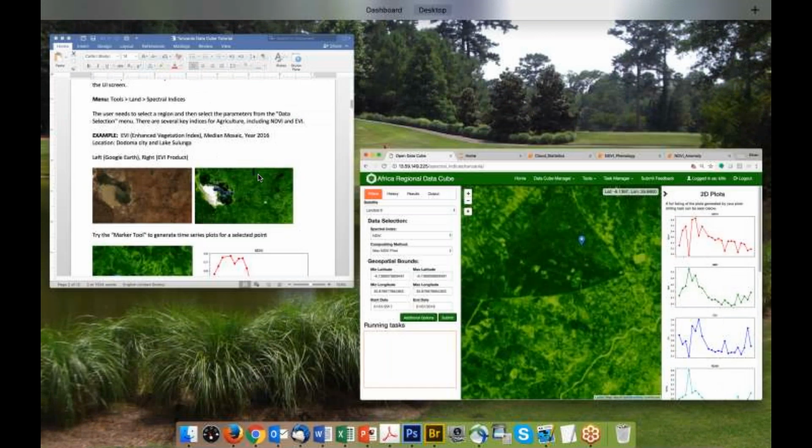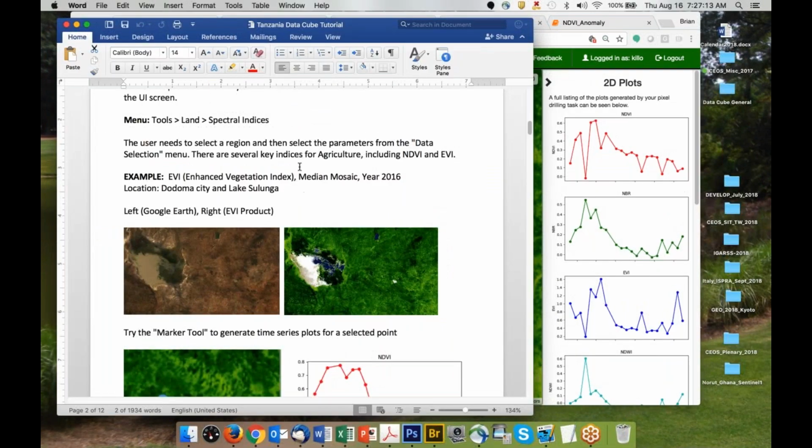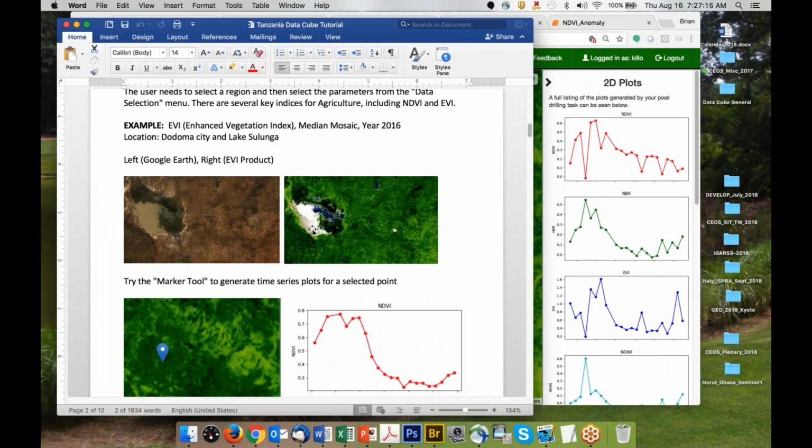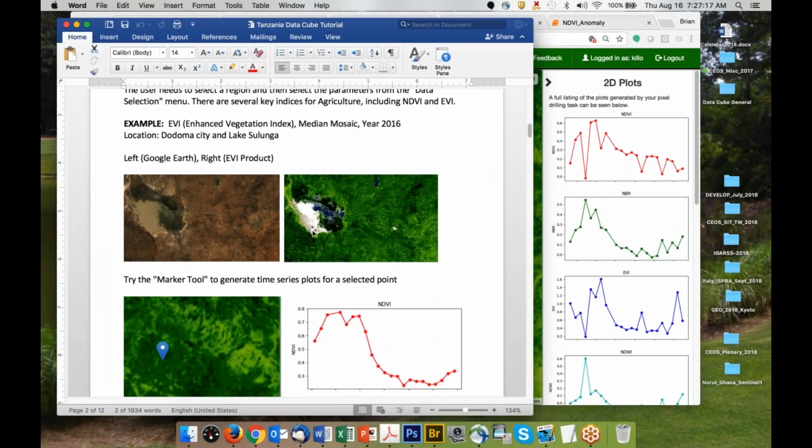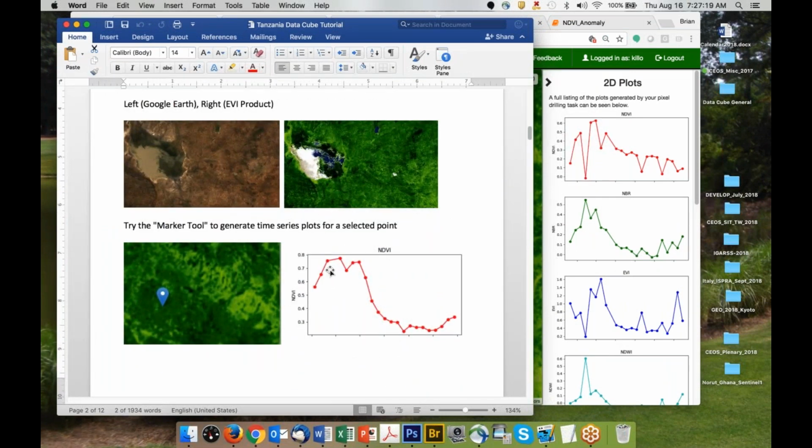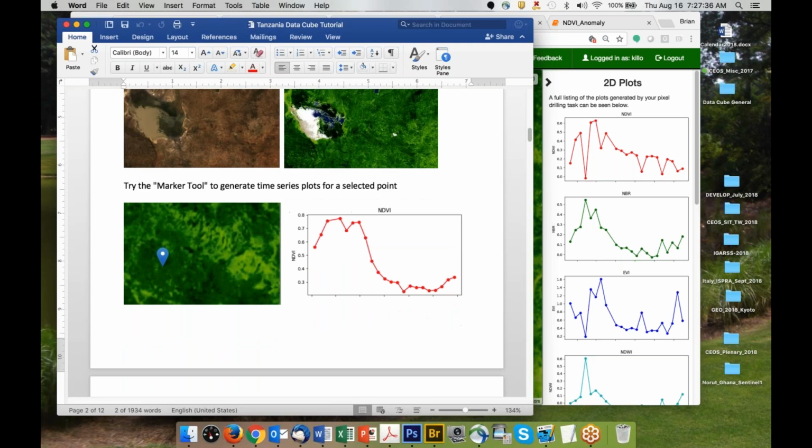So I'm going to stop there. I'm going to jump back to the document and say there's a number of indices that you can do. There's a plot that I ran right here, which I thought was very interesting. I picked a spot here. This was near the lake, Salunga, just to the west of you. It had a very high peak NDVI in the spring. It fell off dramatically into the dry season, and you can do this for any location.